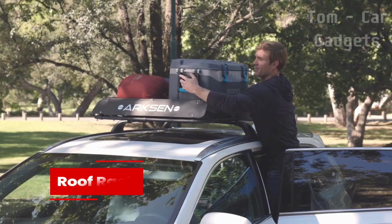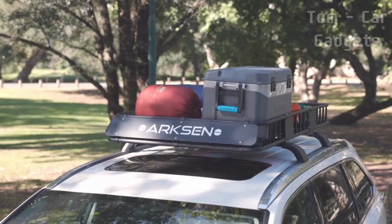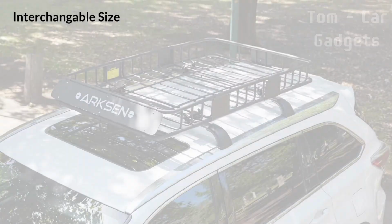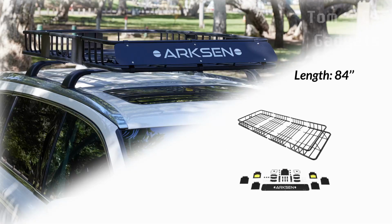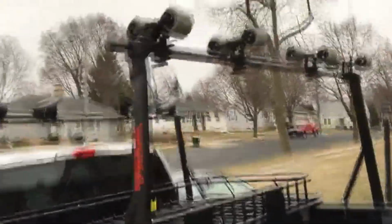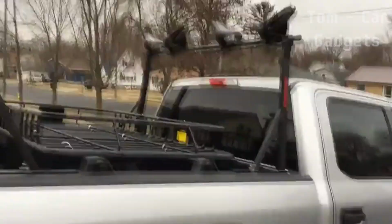The roof rack cargo basket offers large storage capacity, holding up to 250 lbs with dimensions of 64L x 39W x 6H, perfect for freeing up space in your vehicle. Crafted from heavy-duty steel with a black powder coating, it resists weather and corrosion, ensuring long-term durability. The bottom metal bars and side rails provide added security, while the steel wind fairing protects your cargo from wind damage and reduces wind resistance.